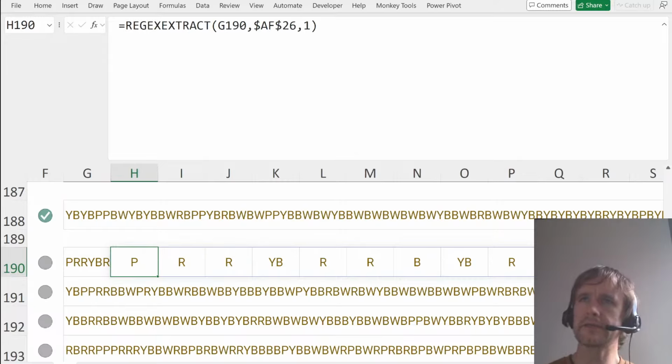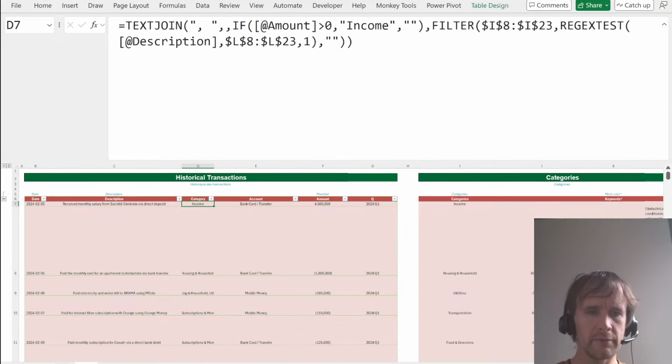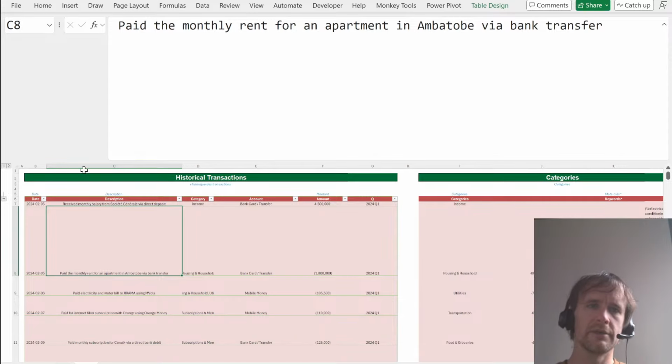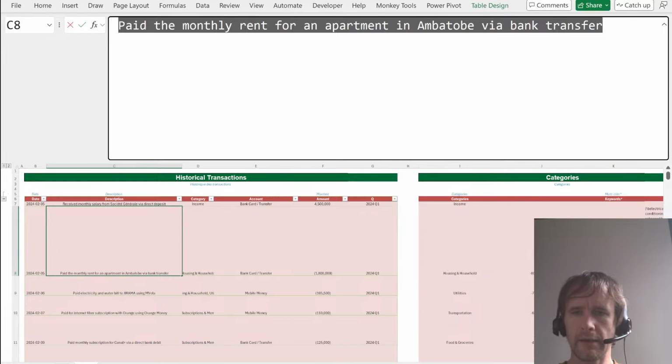Oh yeah, it was the Madagascar case. 2025 regional Madagascar, round 2. Yes, it was this one. You had to classify free text descriptions, something like paid the monthly rent on an apartment in and so on.